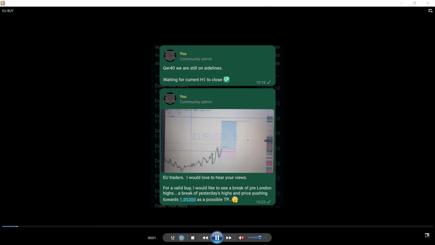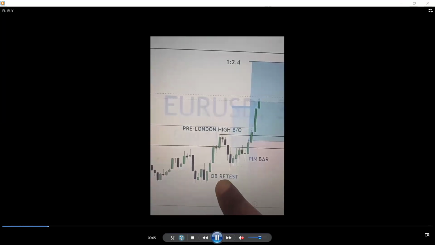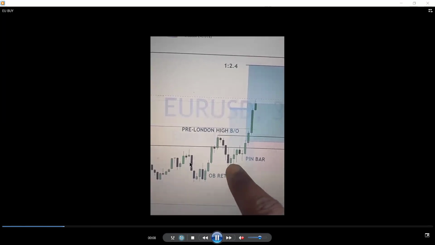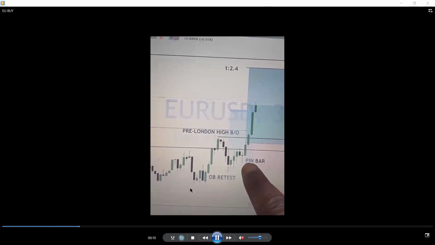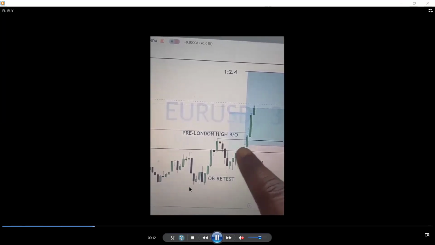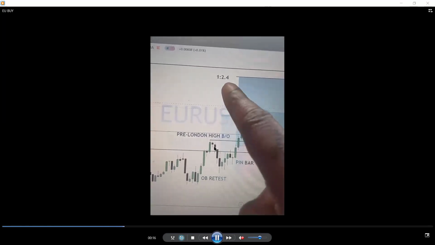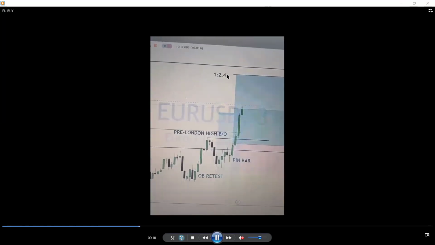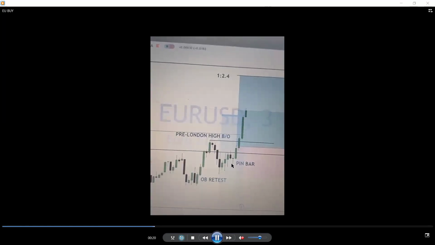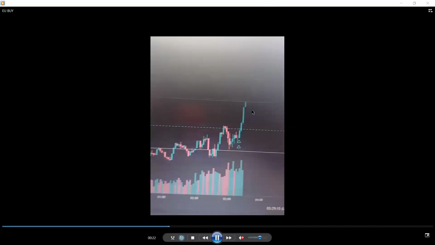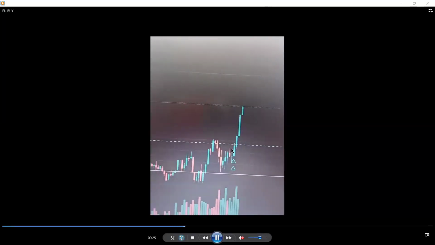And then you see the trade just now. You can see this was the trade, OB pin bar, just as I showed you on TradingView. Then you're going to see the actual trade running on one of our prop firm accounts. The risk was 1.24, but it would have been better if we had put the stop loss below the pin bar, like I said. But anyway, you can see these were my entries.